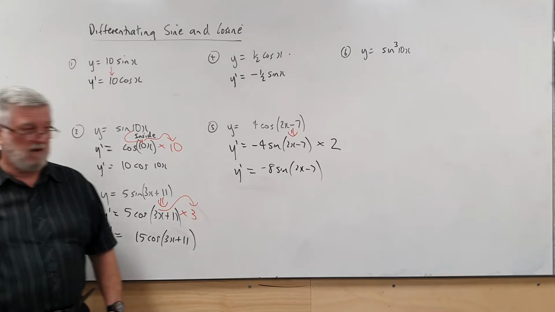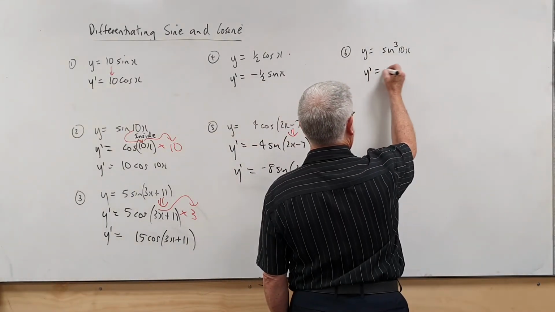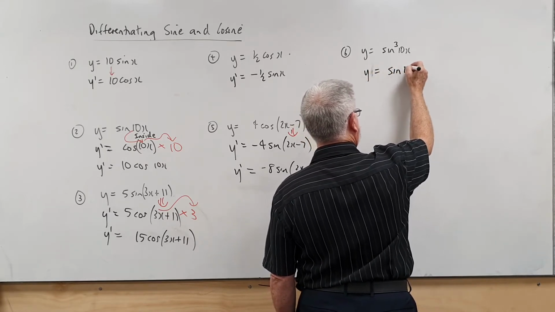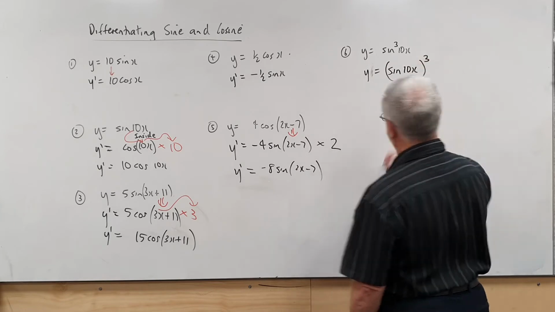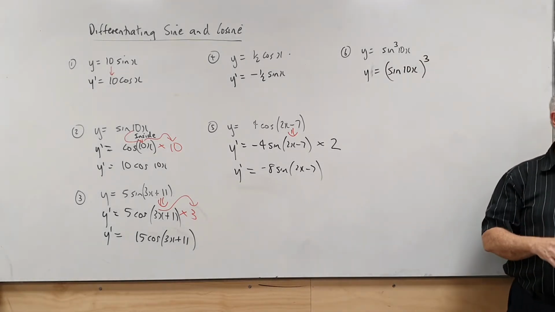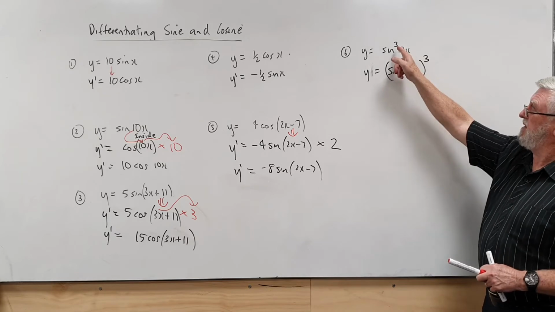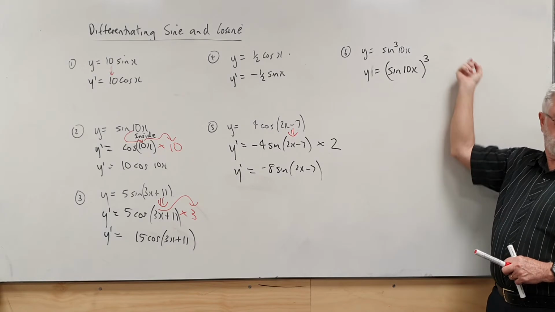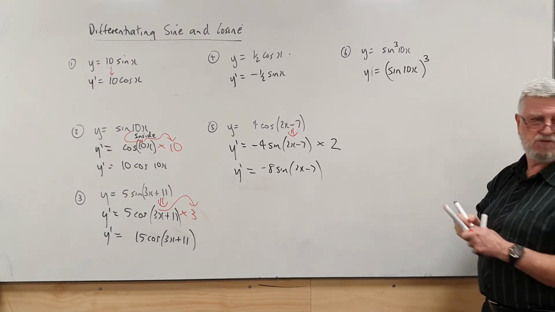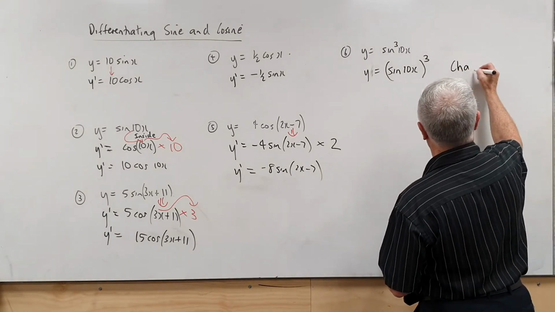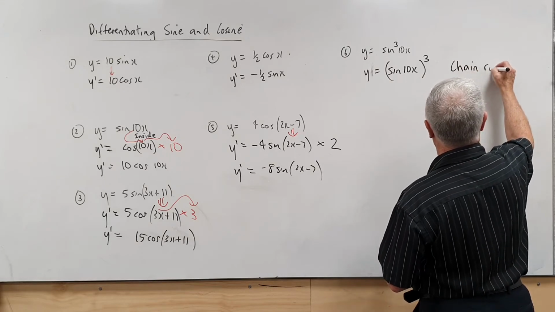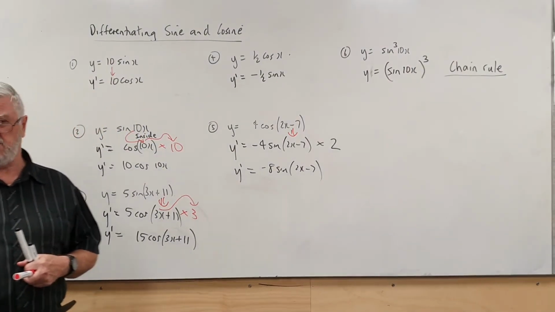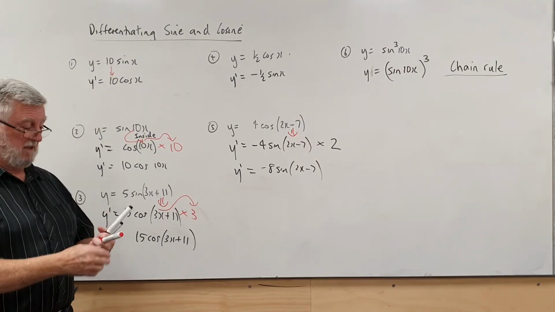This really messes people's brains up. Sine 10x to the power of 3. Yes, mate, I'll let you finish off that first. That little 3 there means that we've got a bracket with a power of 3, and people just don't think of it. So what's this become? Starts with C, H, A. So the chain rule comes back everywhere. It came back in e's, square roots, denominators.